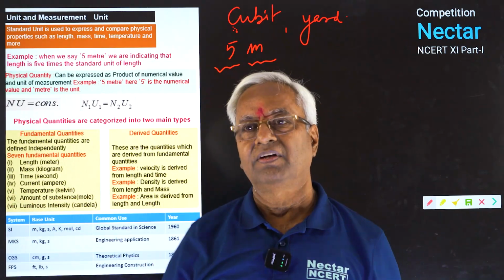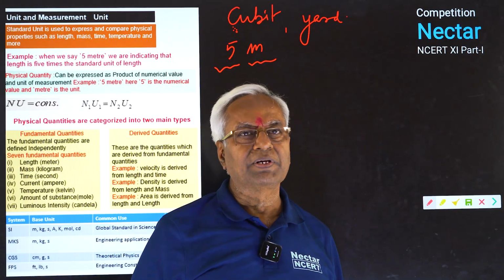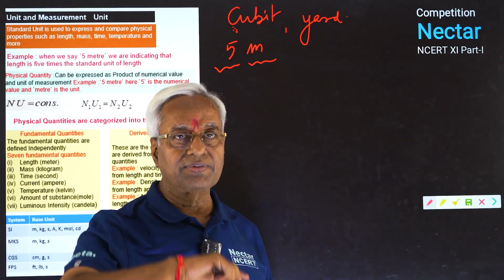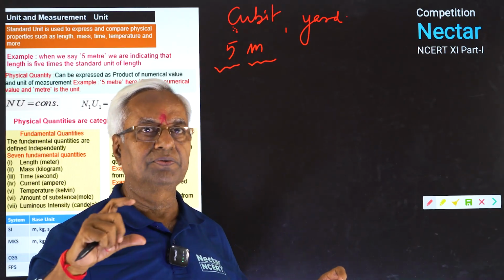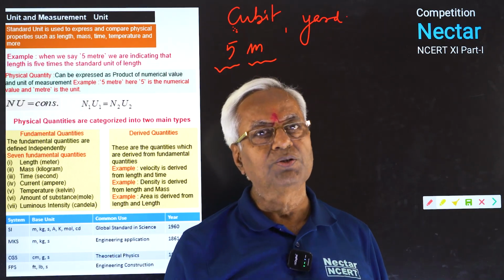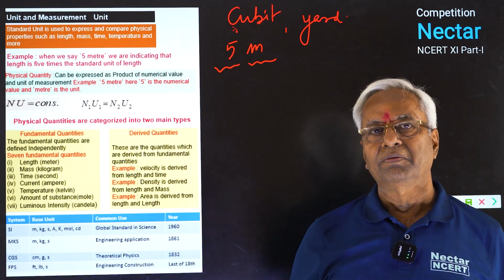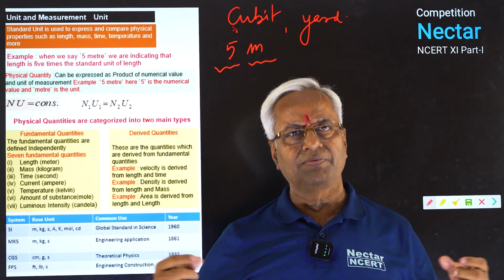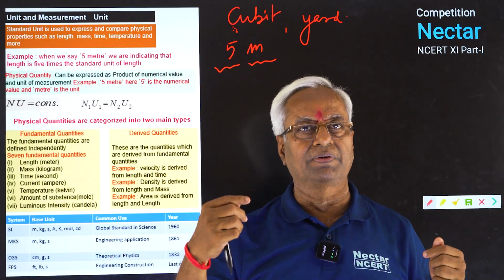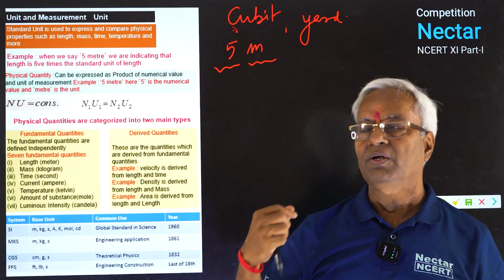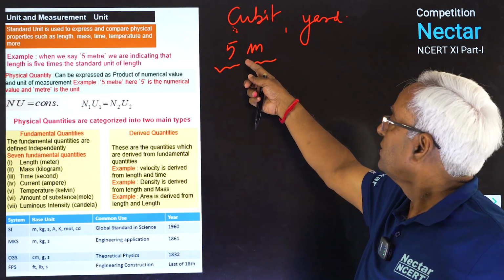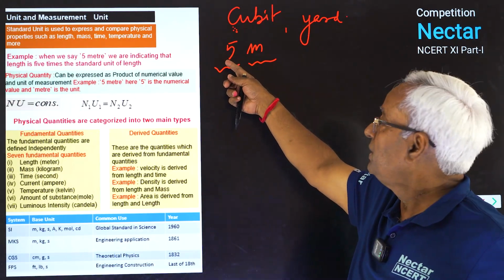French emperor. You see, now it becomes a comedy when we talk of all these things, because these have been replaced by standard units. Now, the criteria for standard units are that these should be reproducible, means whenever and wherever required, we can produce it. These units should also be accessible within our reach. So, standard units we need, and numerical value we need.